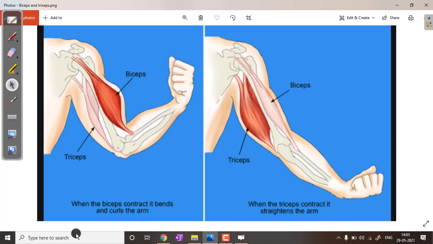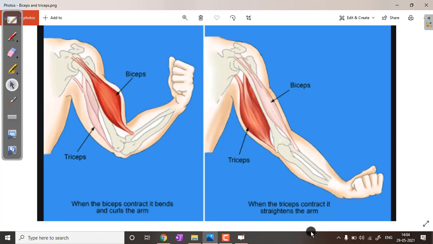So why is it hard and bulging outwards when you put your hand straight? Because when you put your hand straight, the triceps contract. Now if the tricep is contracting, what will happen to the bicep? It will relax, it will become straight. Since it has become straight, the swollen part will also get reduced, and the bone which it had pulled, it will also push the bone, right? So it is said that when the triceps contract, biceps relax, and when the biceps relax, it comes back to its original size, and hence it pushes the bone back to its position, and hence your hands get straightened.